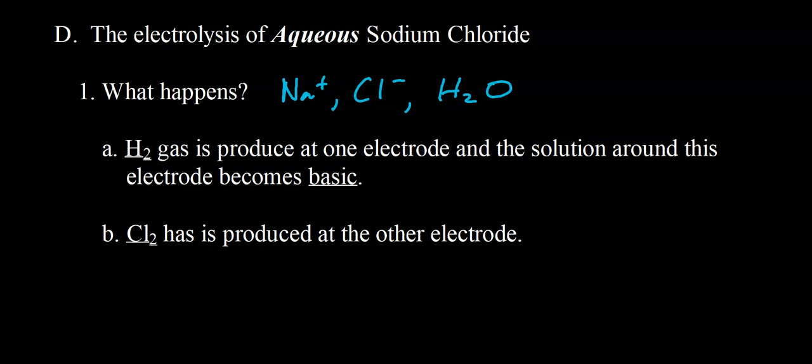So if you had, say, a solution of sodium chloride and put a couple drops of phenolphthalein in there, the solution around that electrode where the colorless gas is being produced would become basic, and we would see pink because of the phenolphthalein. And on the other electrode, we have a pale greenish yellow gas that is being produced. So what is going on? We know where this is coming from, but where is that coming from? And why is it that and not this?